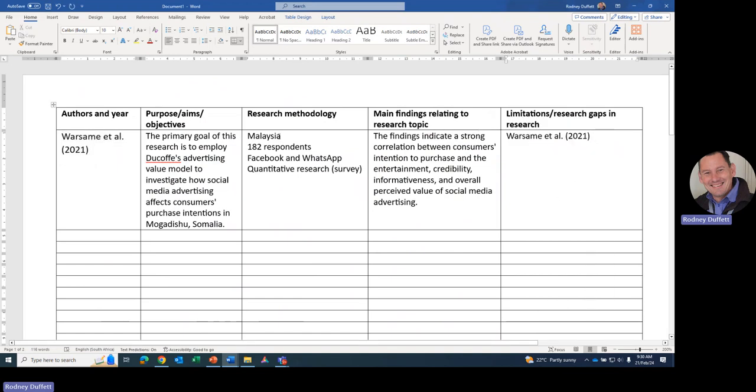So here you can use, okay, so the research actually wasn't conducted in Malaysia. It was conducted in Somalia. So be careful of that. Sometimes the country the authors are from is different.